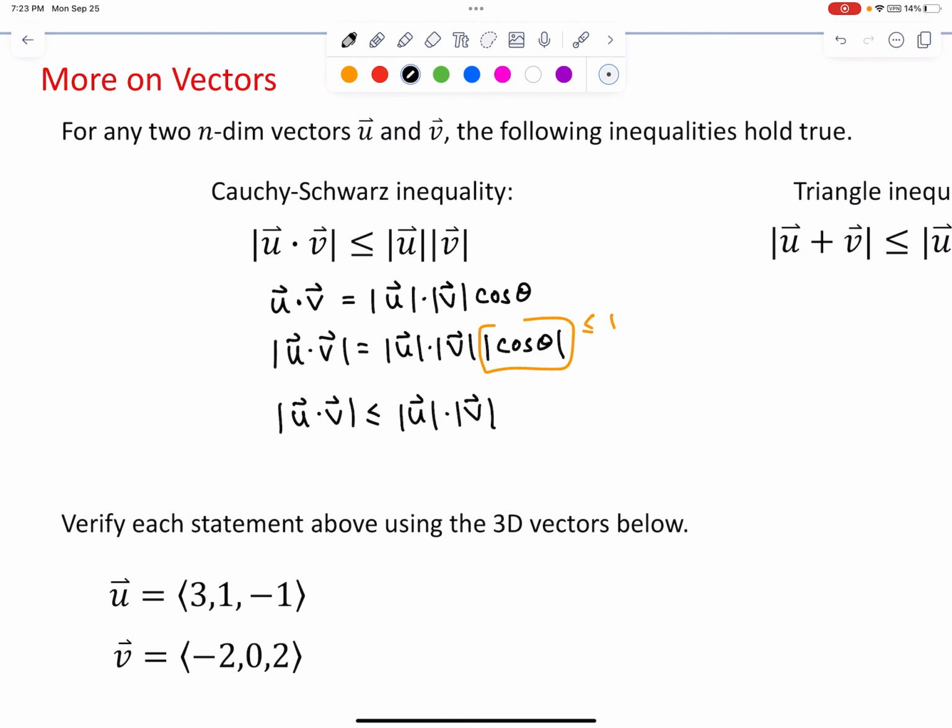Now ask yourself, is it possible for the left side and right side of this inequality to be the same value? In other words, when will both sides be equal? Well, in the case of 2 and 3D vectors, where theta is the angle between the vectors, you can ask yourself, when is it true that the absolute value of cosine theta is actually equal to 1, as opposed to being smaller than 1? If you can determine the angles theta, where the cosine of theta in absolute value will give you 1, then that should tell you those situations where the absolute value of the dot product will be equal to the product of the magnitudes of the vectors.